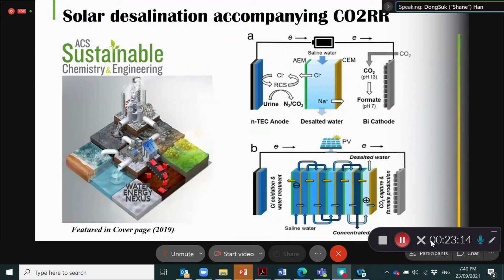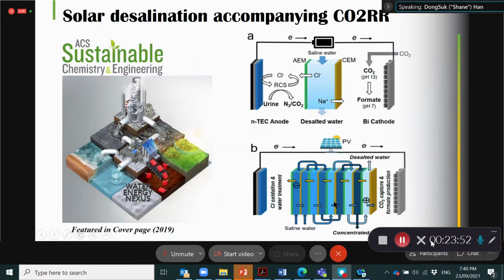So that kind of RED can combine with the subsequent electrochemical system. In this CO2 electrochemical system, we compete with hydrogen production using the desalination chamber embedded electrochemical system. We also developed the desalination chamber, like the RED process. We applied alternating ion exchange membranes, cation exchange membranes and anion exchange membranes.